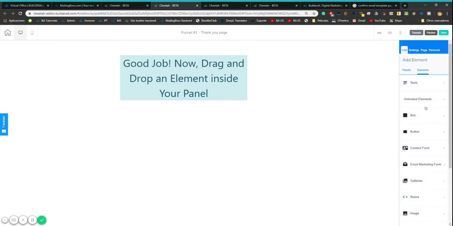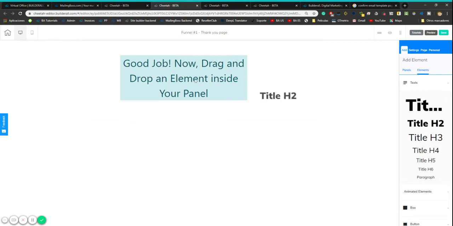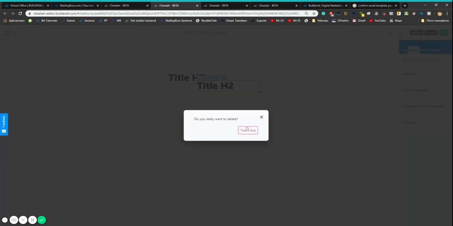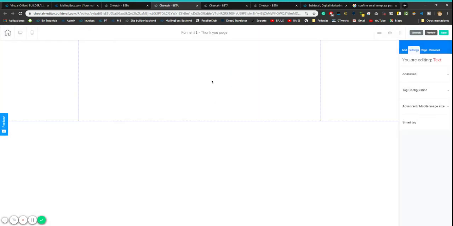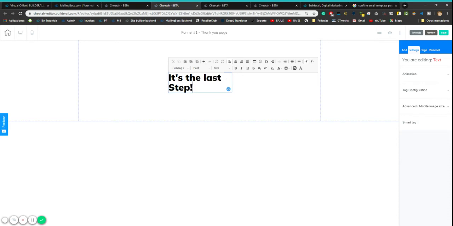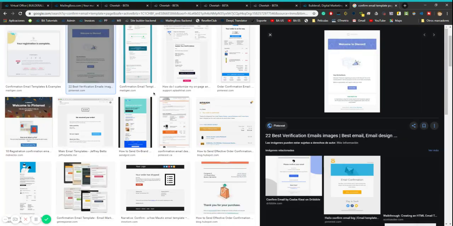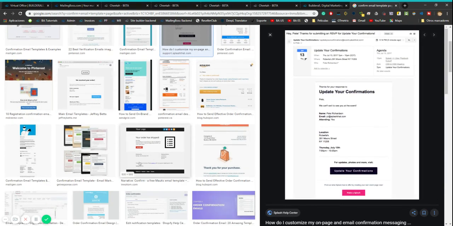Okay, so I can add a text here. This will be pretty simple because I don't want to show anything else. It's the last step. I can go to confirm email. Let's see, template.